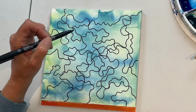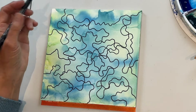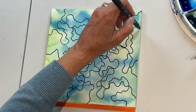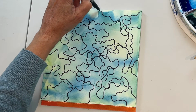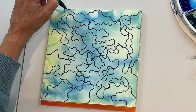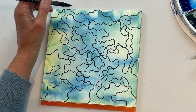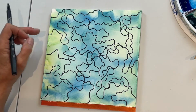So when you've drawn a few lines, have a look in your picture and see if you've got any really large areas. This one here is quite a large area. So I'm going to come up in here and try to break this up a little bit. I'm going to reach the edge, come back down, reach the edge. And even though I'm thinking about that more than I should be, I just wanted to break up those areas. And I've got 3 areas here instead of one large area.